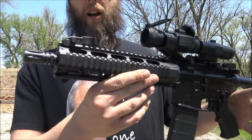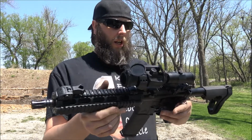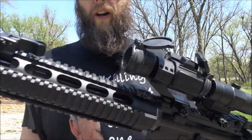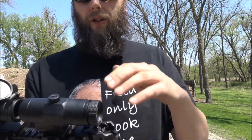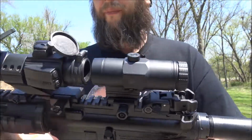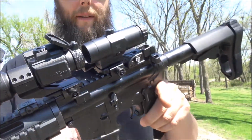Today I'm back on the local range, and I just happen to have my AR-15 pistol chambered in 5.56 by 45 millimeter. This one is a Palmetto State lower, SBA3 arm brace, Radical Firearms upper, Diamondhead polymer backup sights front and rear. But the reason we're here today is to talk about the Vortex VMX-3T 3x magnifier, and ahead of that, I have the Vortex Strikefire 2 red and green dot.